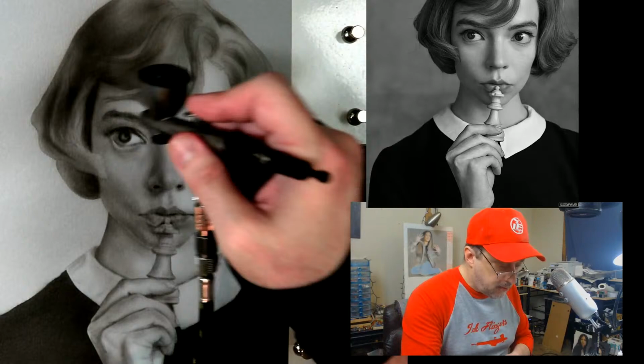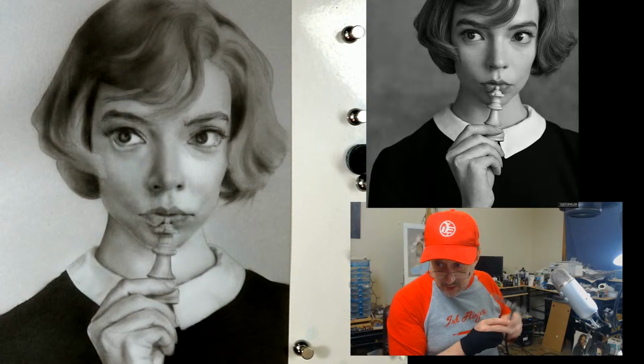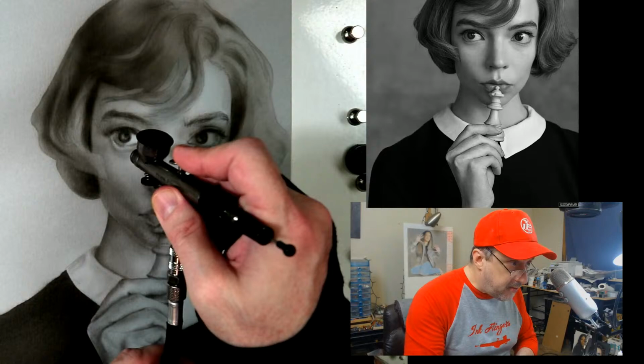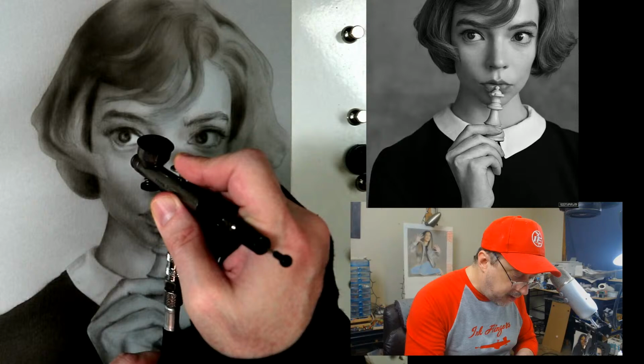So luckily, I still have my light mixture still going here, and my detail mixture, so I can come in and get some of these more subtle lights here. But as you can see, let's calm this area down here. It's a little strong. Like, what am I thinking over here? Let's calm that down. There we go.